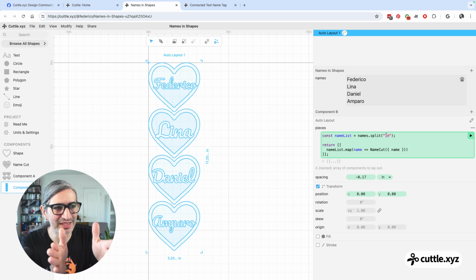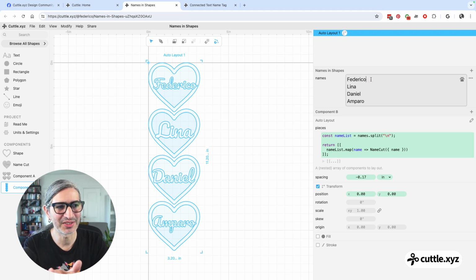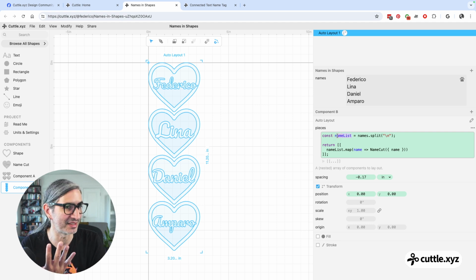Each name becomes a separate part of the array, and then it's passing it to these name lists. So it's creating a list based on the things we typed, and then putting each one of those as a separate component.